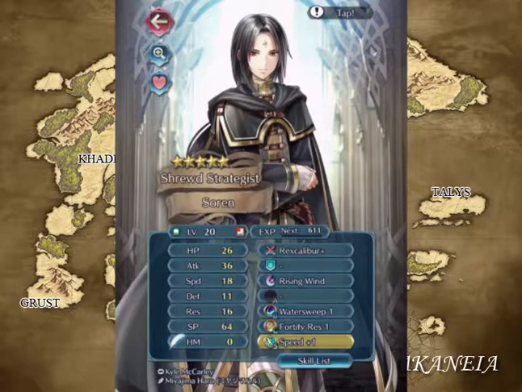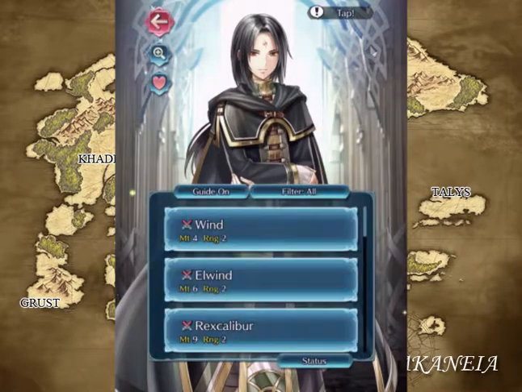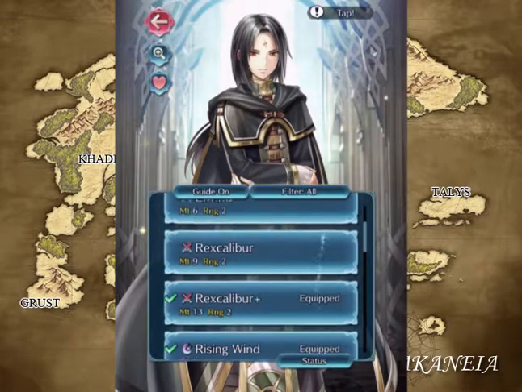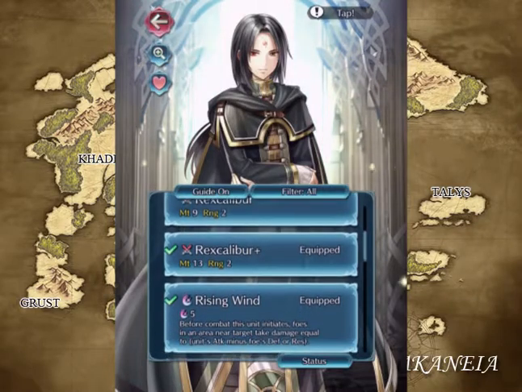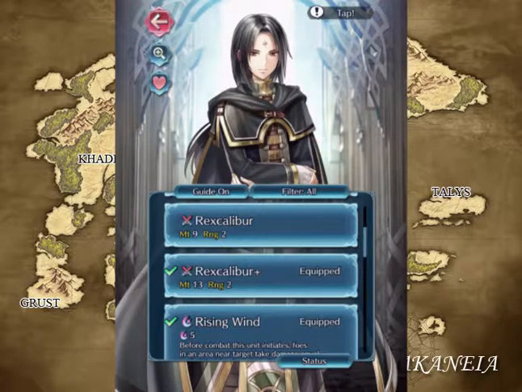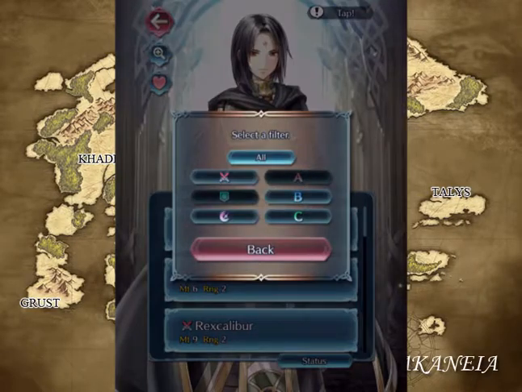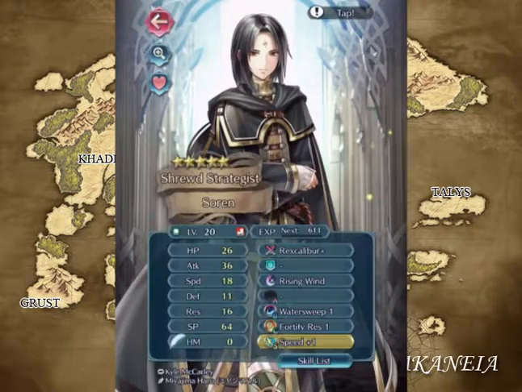Next, Soren! Mage! I like my mages. They're great. They're amazing. And he's also a strategist. Strategists are great. So he's got Excalibur. Nothing too amazing for that, but that's okay, because having Excalibur, it's got 13 MT, so that's really good for a mage. It's nice. I guess I should also be going over their stats a little bit.